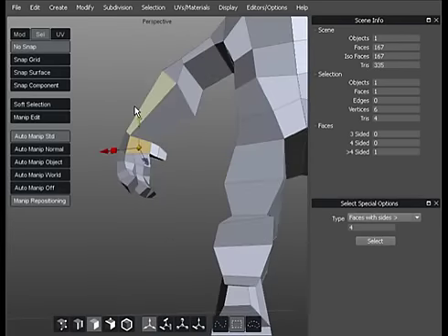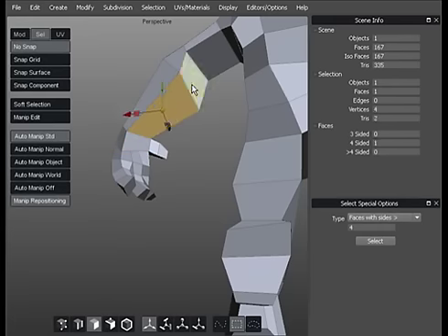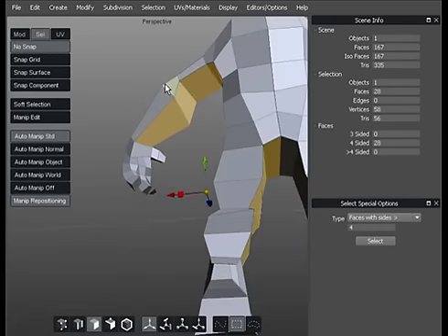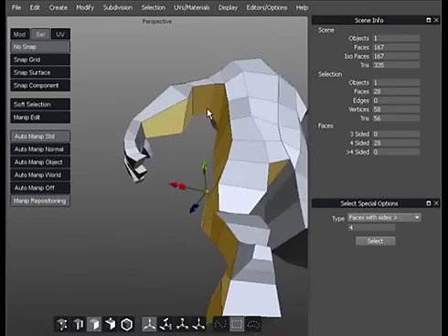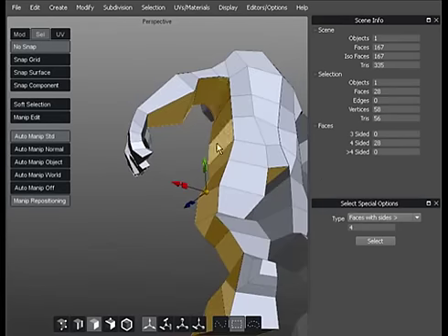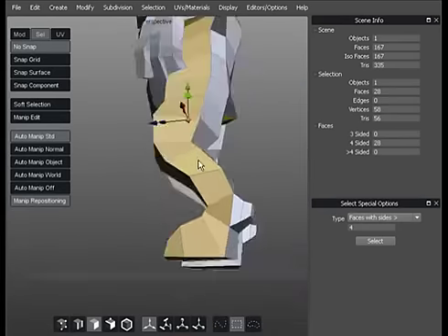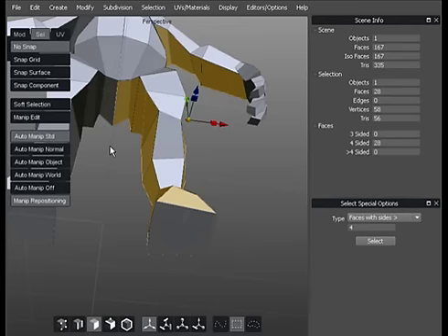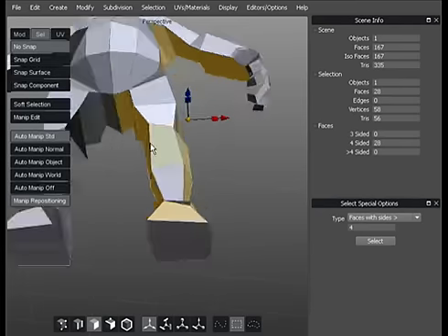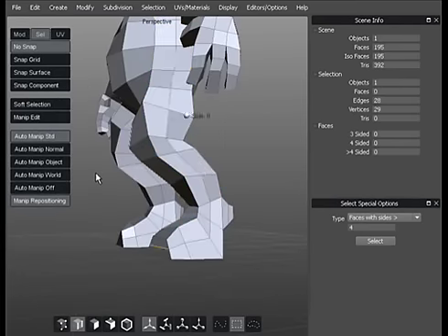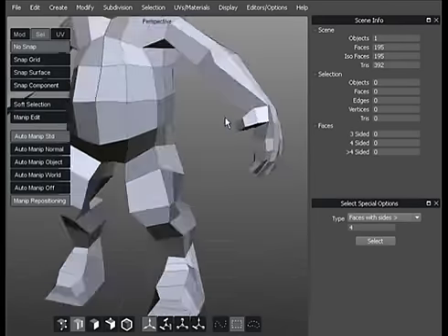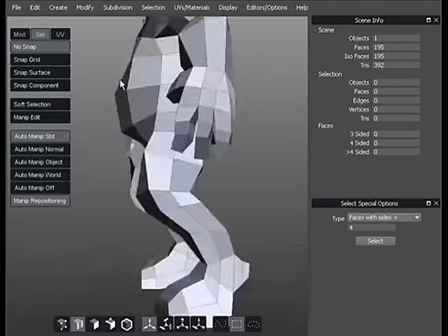Now to correct that, I'm going to get rid of that now. So I'm going to select here, and so I've selected the two polygons, and then using Alt and E selected right around the body, and that's put me a loop all the way around right into the groin there. And I'm going to use Shift and X and split that all the way through. Now it gives me a number of things.